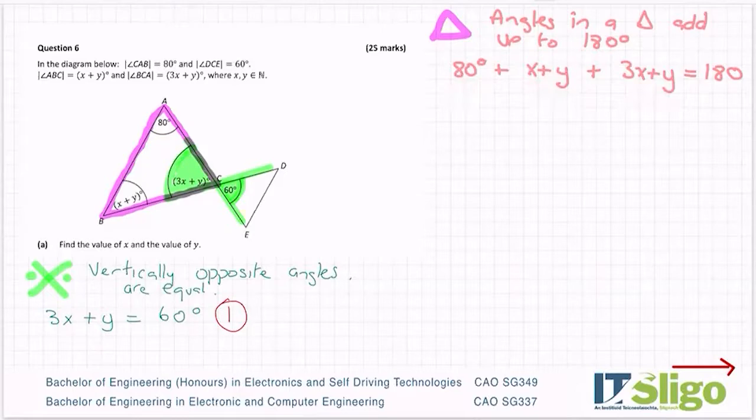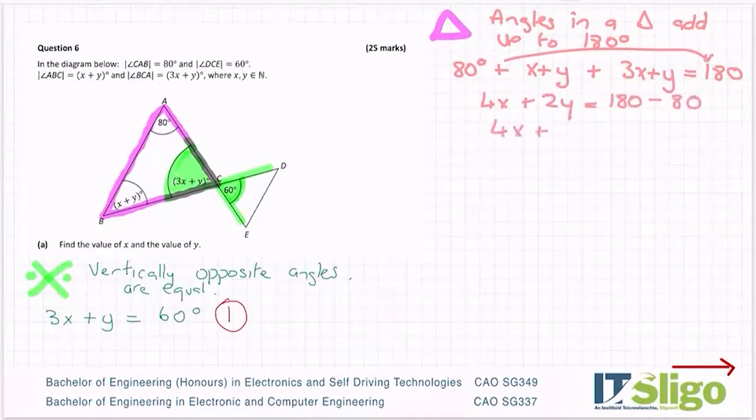And I then try and tidy it up a bit because I'm figuring I have to go simultaneous equations. So the easier I have it looking, the easier it's going to be for me to solve. So let's add the x's together. I have 3x and x is 4x. I have y and y is 2y. I'm going to bring or subtract 80 from both sides.